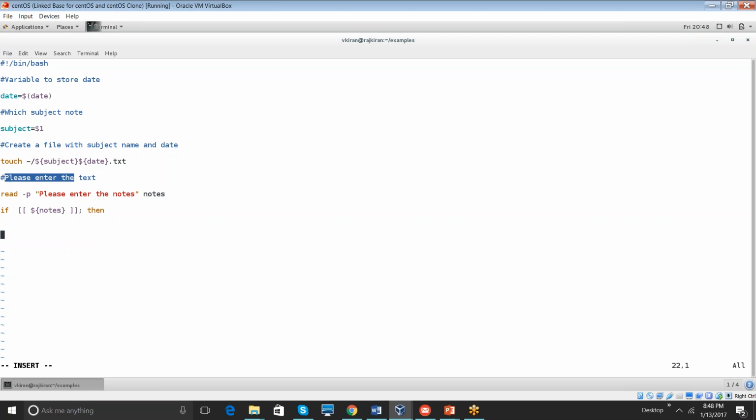So you can use the redirecting symbol, right? I want to redirect the value in notes to my file. So I'm giving notes into this file, right? This is my file which I created.